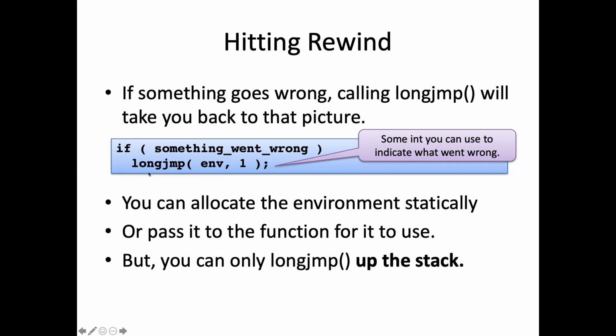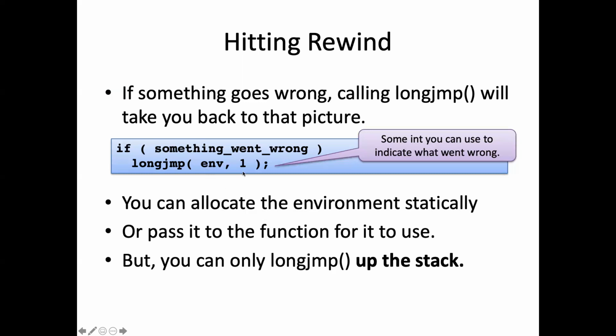So here, this is kind of like a throw in Java. When something goes wrong, you call longjmp, and that jumps back to, again, whatever setjmp initialized this environment. Just like a try-catch in Java, this is for jumping up the stack. So exiting the current subroutine, the current function, the function that called it, the function that called it, all the way back to the line in the function where you called setjmp on this environment. The first parameter is the environment you want to jump back to. The second parameter is the value you want it to return.